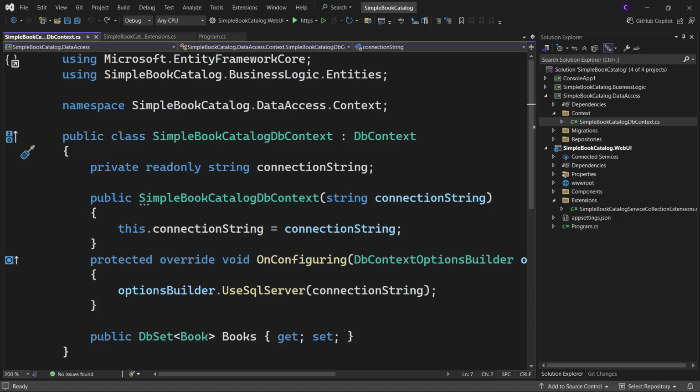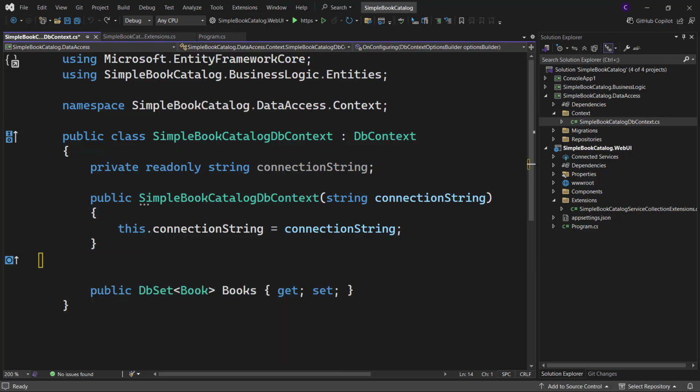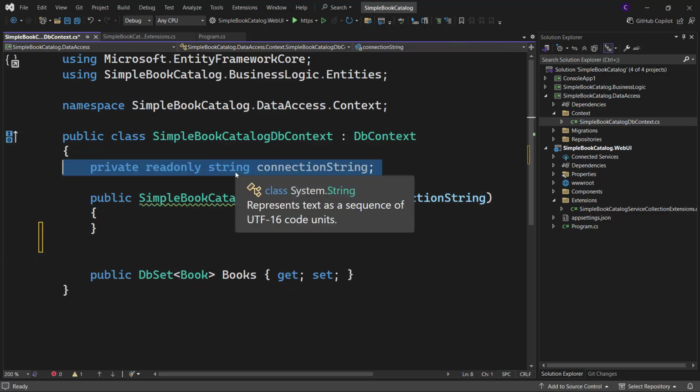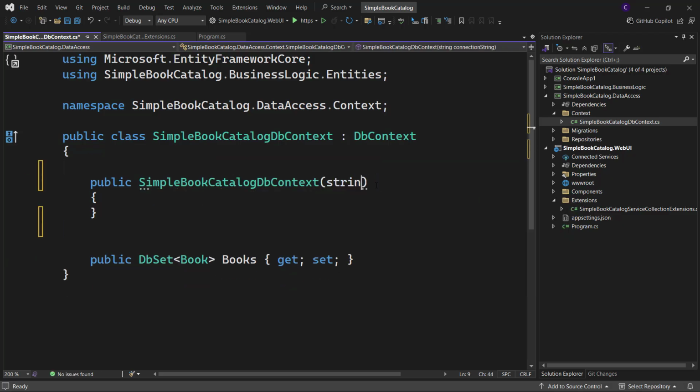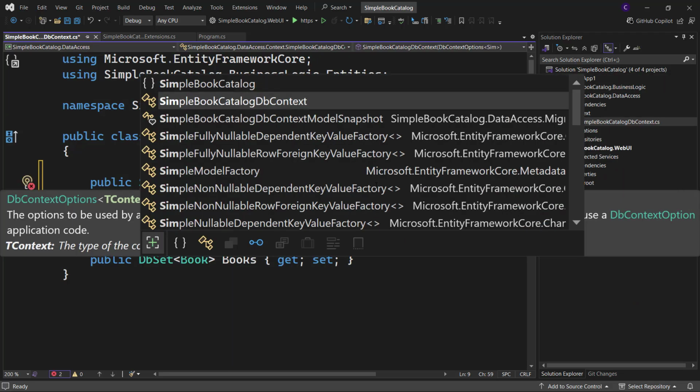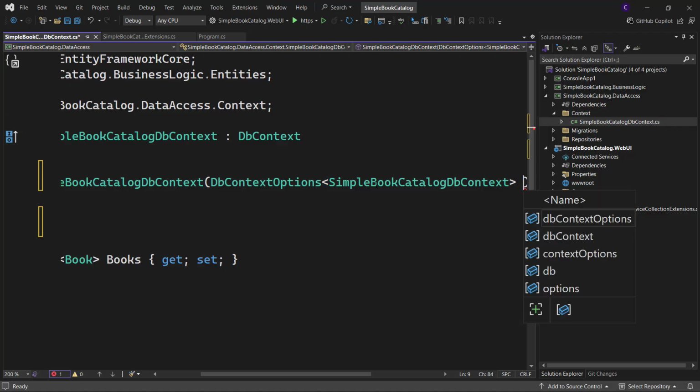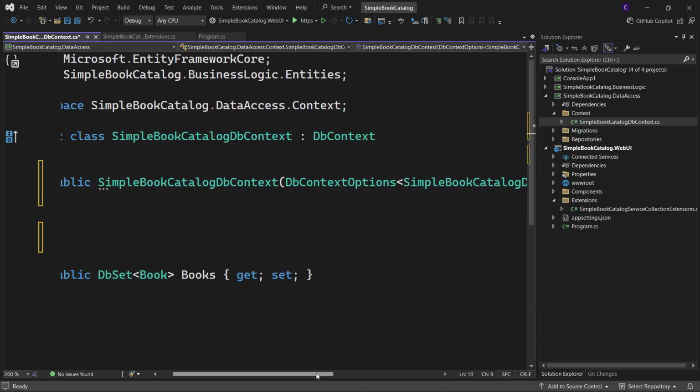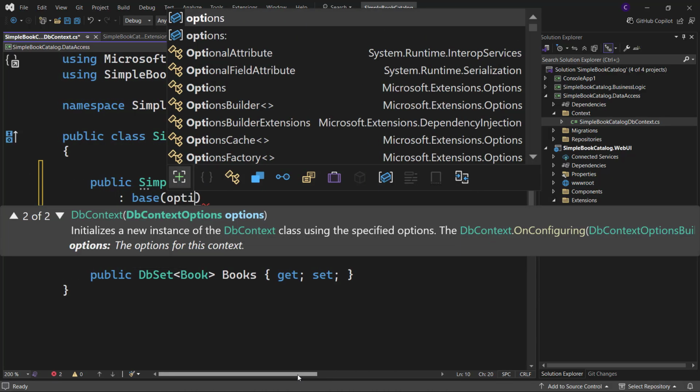First, let me modify this code and then explain what it does. First, let's get rid of the OnConfiguring method, and instead of using a connection string as a parameter to the constructor, let's inject a DbContextOptions of SimpleBookCatalogDbContext and call it options, and pass this to the base class constructor as well.